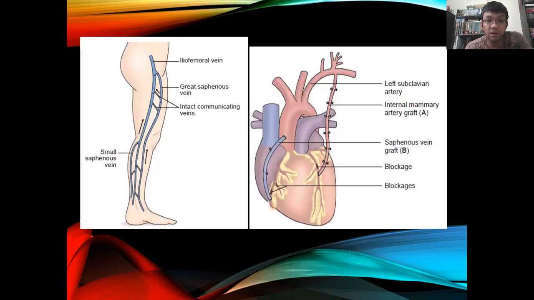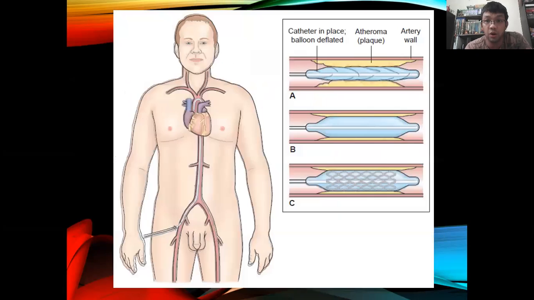This is now the stent that I have mentioned earlier, coronary artery stenting. This is done by inserting a catheter through cardiac catheterization into the femoral arteries. And they are going to insert this catheter into that portion where there is a blockage. Of course, doctors who are going to do this need to visualize this with a radiopaque dye in order to check which part of the coronary artery is obstructed.